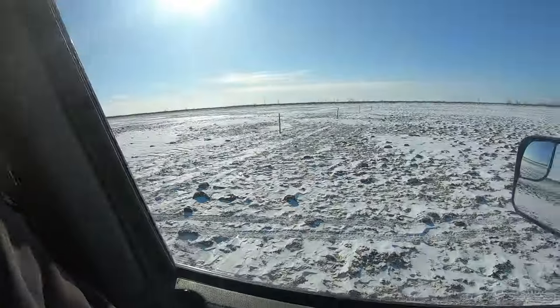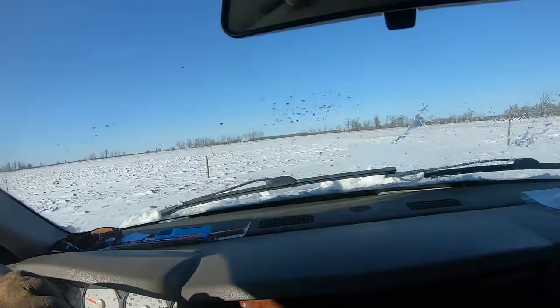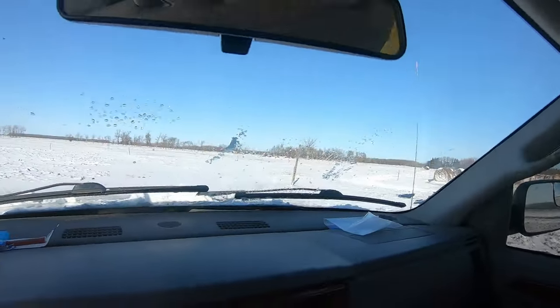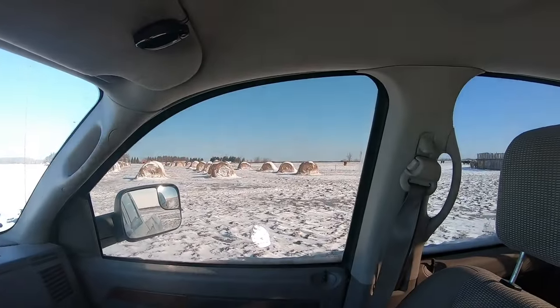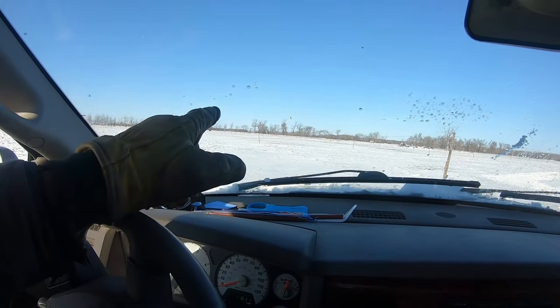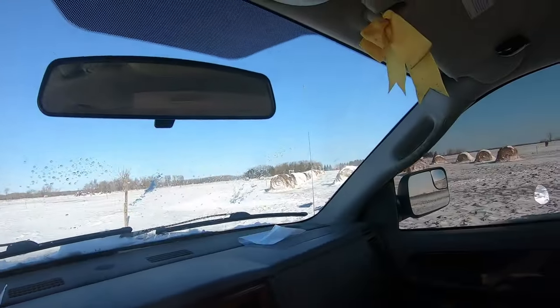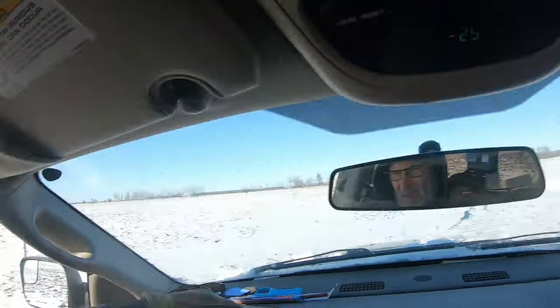This is where all the bales were all winter — you can see all the manure on the ground and the cow tracks. It'll be the last time they'll be on here for grazing. Then we'll put them on this side here and this should last me about a month yet, which brings me into the end of March. Then we'll have to start feeding, which isn't too bad — about six weeks of feeding.